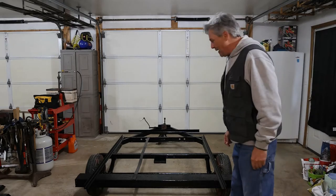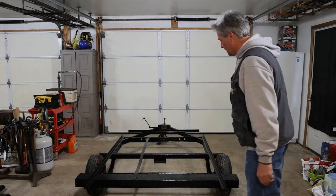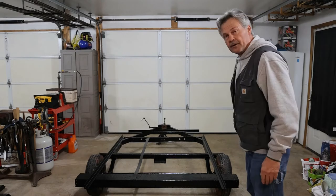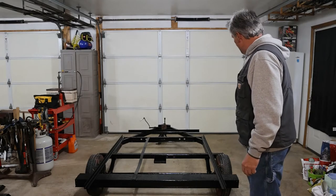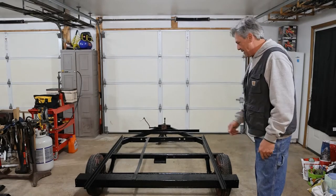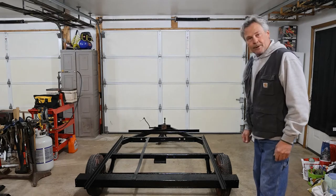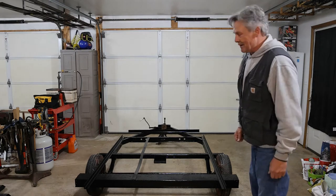Welcome everyone. Our paint job turned out great. And today we are going to put our new tires on. We're also going to put our cedar boards on and get this trailer finished up. I hope you guys enjoy the video. This has been a fun project. And now that it's nearing completion, it's going to look really good behind the mule.